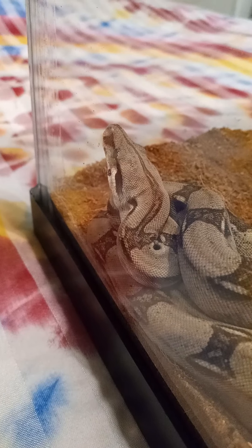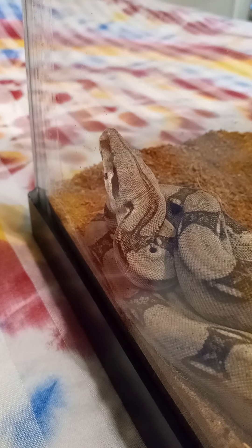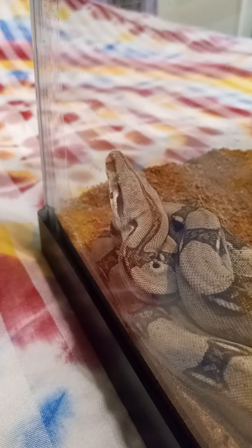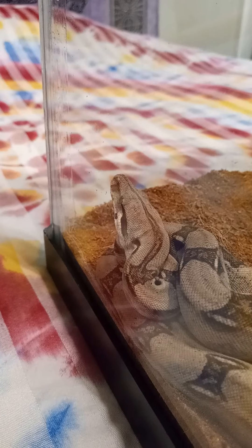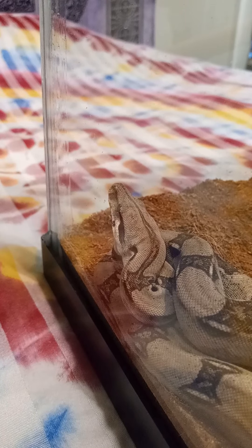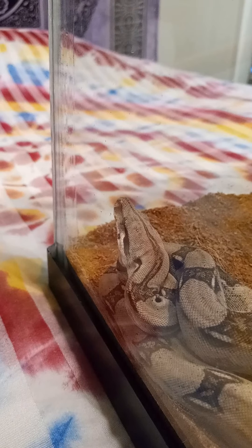Look at that little snake — she's so freaking cute! It is a female; I ordered a female because females get bigger. I'd like to have a male and a female and breed them at some point, but I live in a pretty small house so I might have to limit myself to one red-tailed boa. She could get up to like 10 feet long — I'm hoping she gets very big, at least eight or nine feet. I think red-tailed boas are an amazing pet snake.